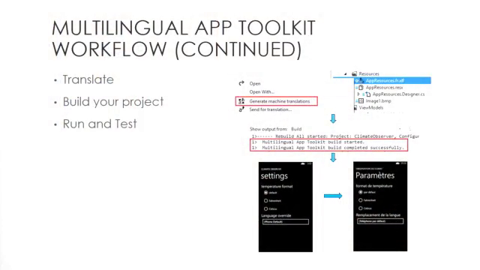So I've built, because building is how we take the resources, gather them together, and put them into the process. With phone, you can get away with not building the first time, but if you add resources, you need to build before they show up. With the store, you have to build before they show up at all. It's a design of how it integrates in, so we don't interfere, but at the same time give you the flexibility. So you just machine generate, run your program. It really is that simple.